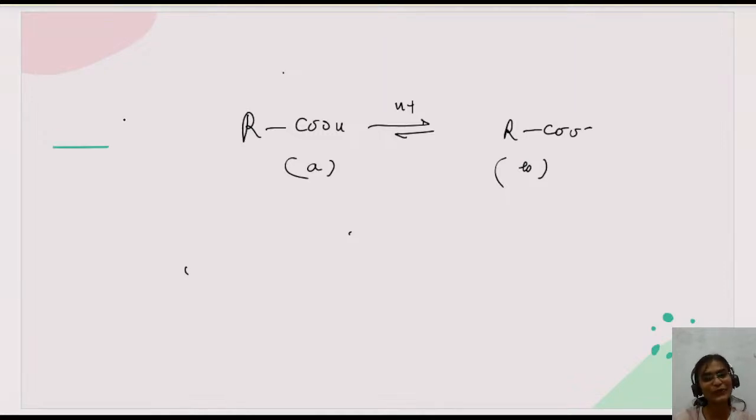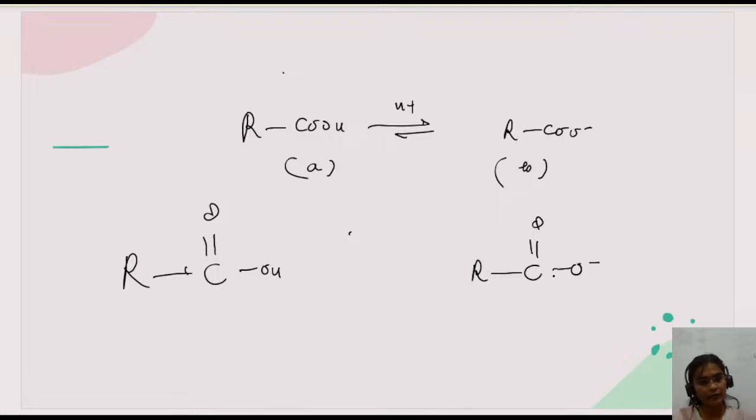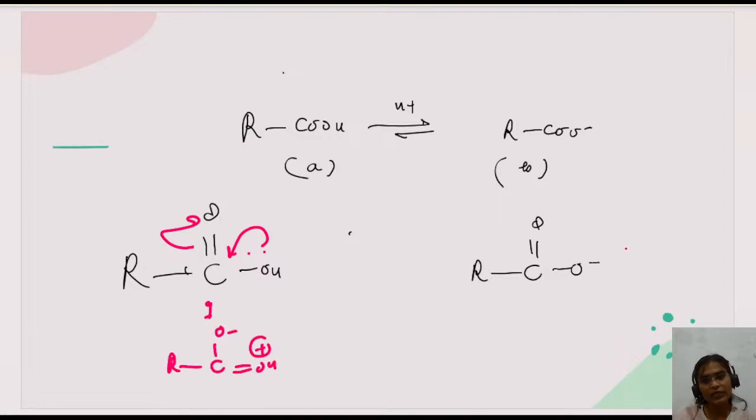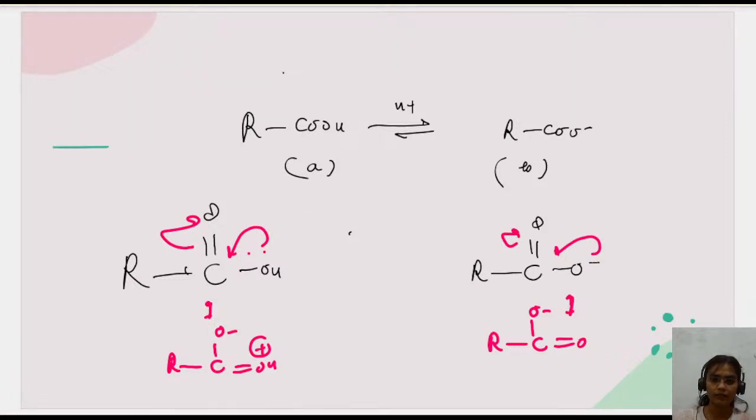Okay, so let's try to understand what I want to ask. In this case, this is RCOOH, and in this case, this is RCOO negative. Look at this: in this case, the oxygen lone pair transfers here, and how about the resonating structure? RCOO negative, and O positive. This moves here, and this is the resonating structure. So can you tell me between A and B which resonance is good?